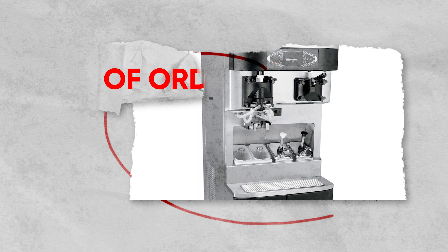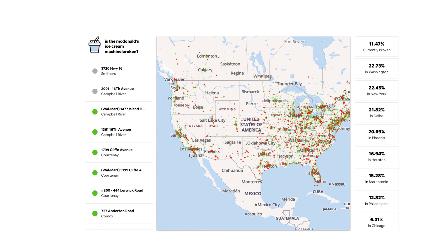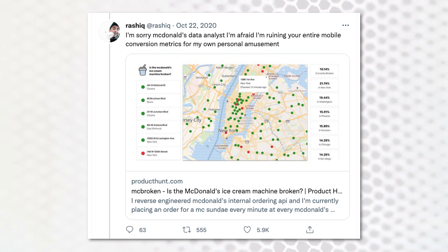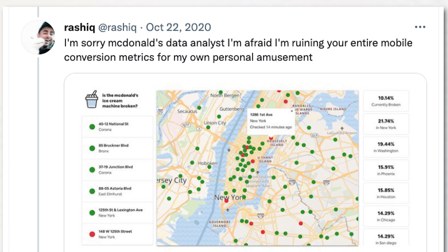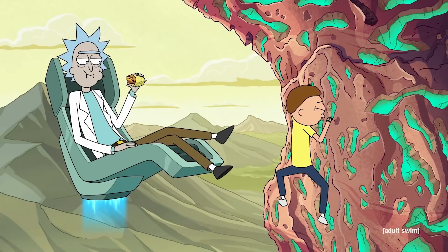After seeing that this actually worked quite well, he put together a quick little website to visually show which locations had working machines and which didn't. Within 20 minutes of launch the website had over 10,000 visitors, which basically crashed the site. Zahid built all this as a joke, so he wasn't really prepared for that kind of viral traffic. I really like this project because it's such a cool way of showing what can be done with code and creative imagination — like a real-world manifestation of getting annoyed something doesn't work, so you build a fix.